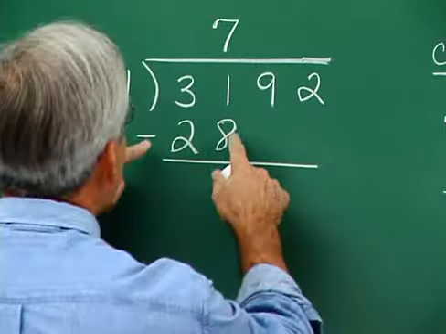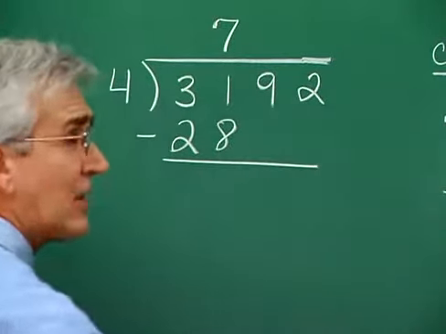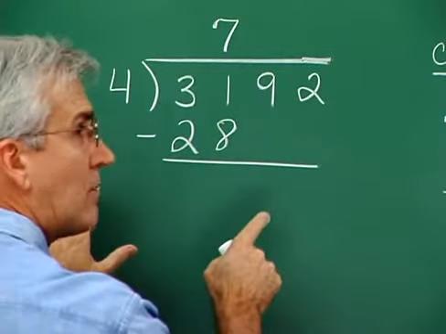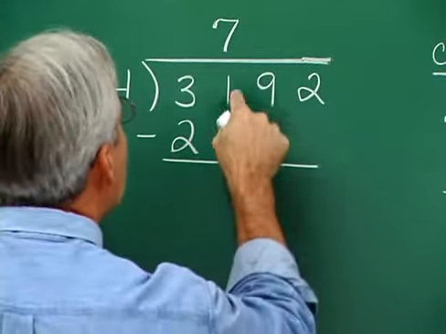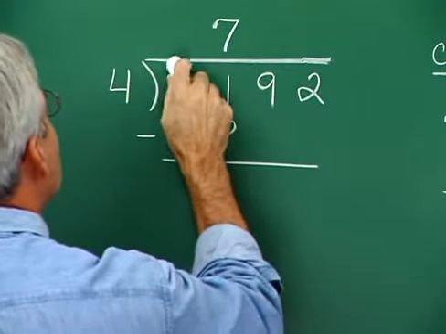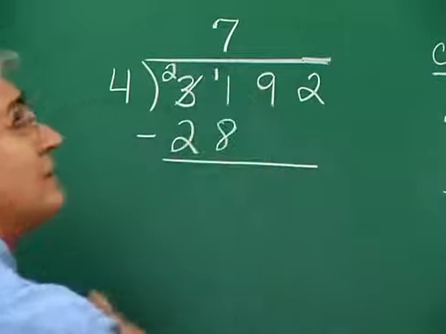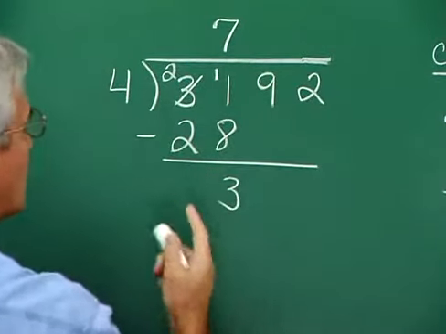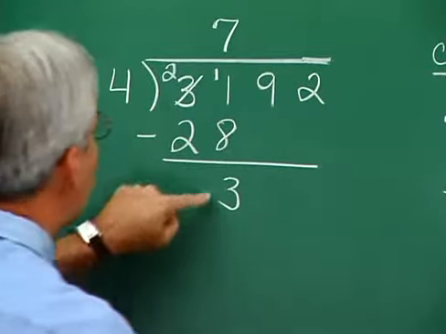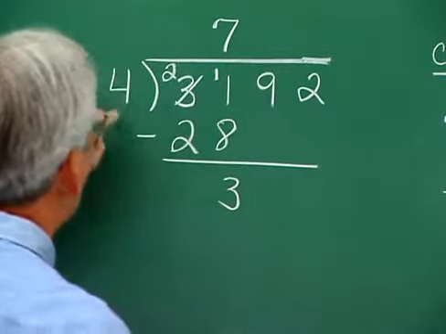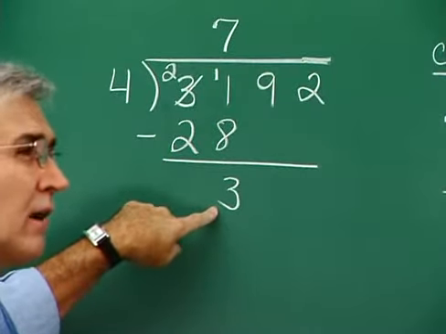But we're taking 28 from 31. We can see that that's 3, I'm sure. If we want to subtract using the ideas that we talked about before in subtraction, it would be, let's see, 1 minus 8. Oh, it won't go. We need to go over here and borrow from the 3. It becomes a 2. The one that we borrow makes this 11. So we have 11 minus 8, 3. And then 2 minus 2, 0. Okay, so we have 3 hundreds left over, and we can't possibly have 4 groups using the 3, you see.